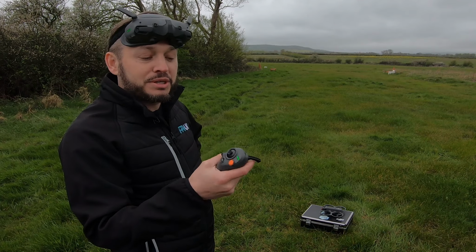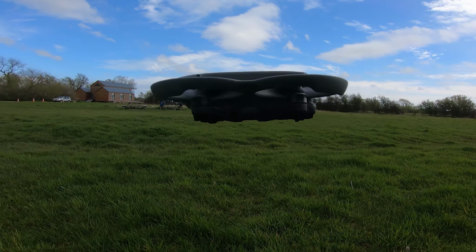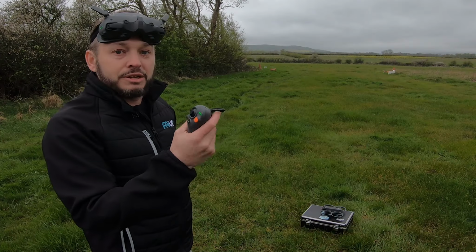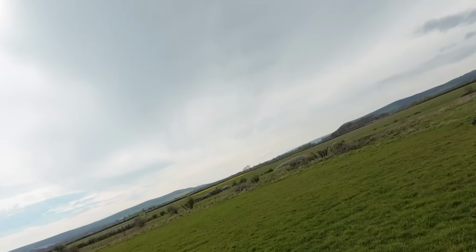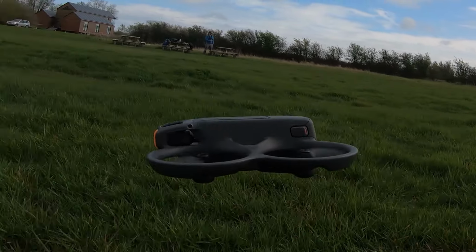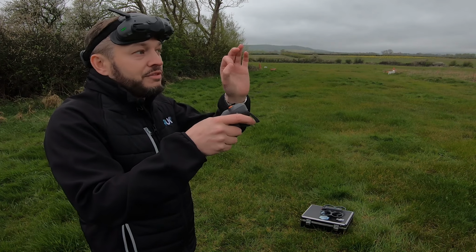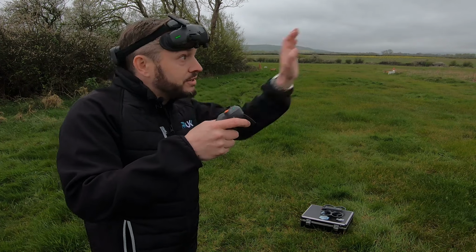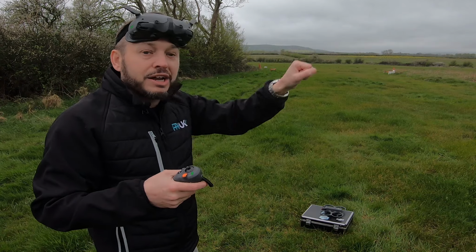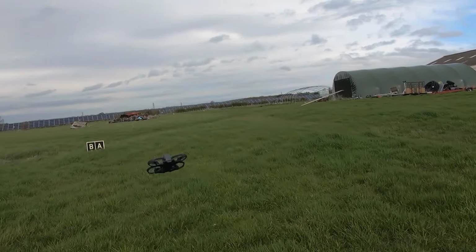Yeah, mind-blowing, absolutely mind-blowing. I've never used a motion controller before, and I thought it would be a complete change to what I've been used to for 20 odd years. But no, you pick it up absolutely straight away. There's a little circle in the center of the screen which is almost like crosshairs, and you just control where they are with your left and right pivot, and then as you squeeze it, you just head off in that direction. It's like being able to properly fly, and zoom in and out of things and through cones and obstacles and hurtling along.